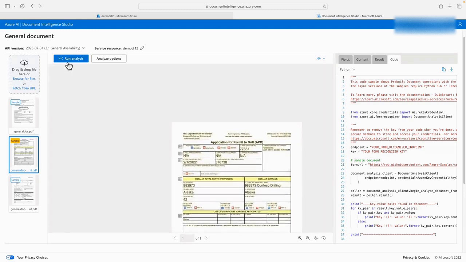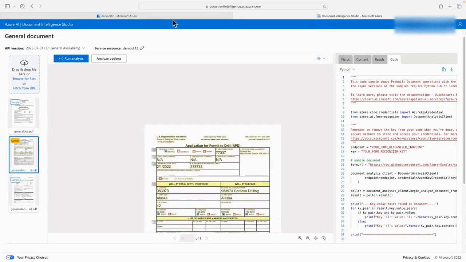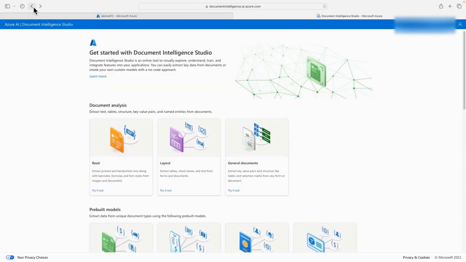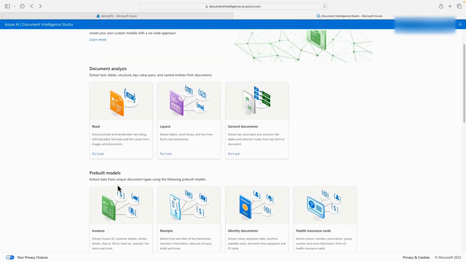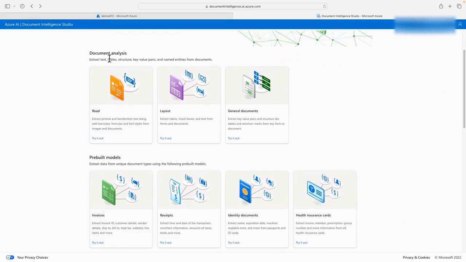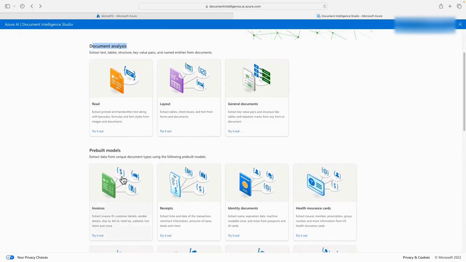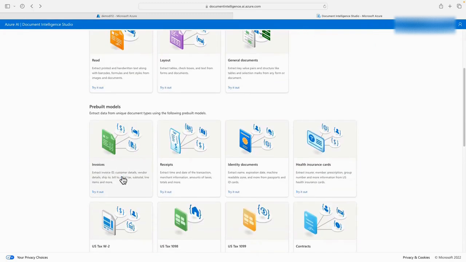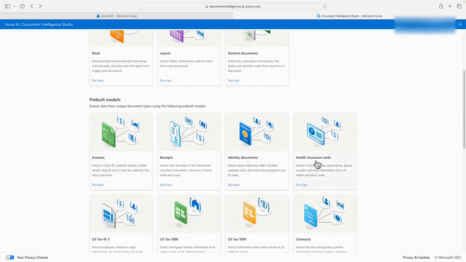Similarly, if I go back to this Document Intelligence Studio, I've got pre-built models as well. These are like the document analysis models we have seen just now: read, layout, and general documents. These pre-built models are also required, where you can identify, let's say I wanted to use health insurance cards.